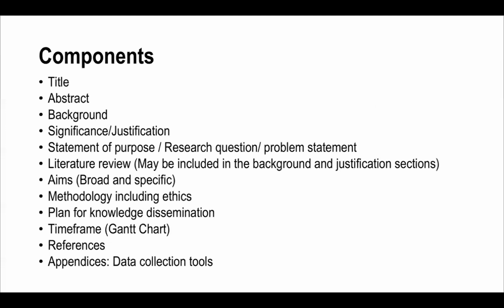So in the components, how do we include this in a document? So the essential components are the title. There should be a clear title of the research proposal, right? Clear title. And then you should have an abstract, right? The abstract is usually about 200 words. That is because whoever the evaluator of the proposal is, they should be able to quickly read and understand what you are going to do, right?